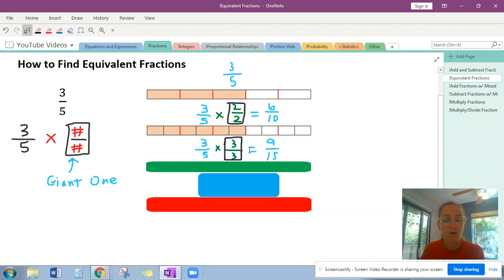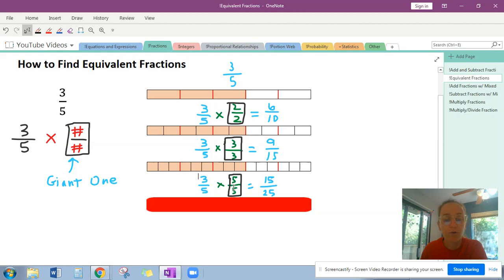Okay, next one, what if I want to multiply by 3/3? I would get 9/15. Same idea, I'm starting with this original picture, 3/5, and I'm saying, what if I cut each of these little pieces into 3? So this segment got cut into 3, this one into 3, 3, 3, and 3. So I'm shading in 9/15, so that's 3, 6, 9. And you can see that it's still the same amount shaded from this picture to this first picture. So right now, 3/5, 6/10, and 9/15 are all equivalent fractions because they all have the same amount shaded in.